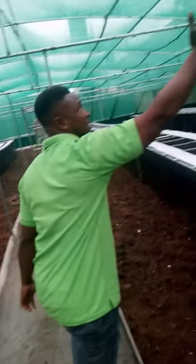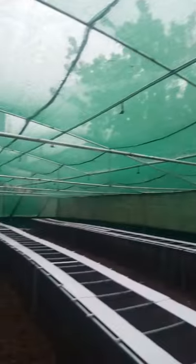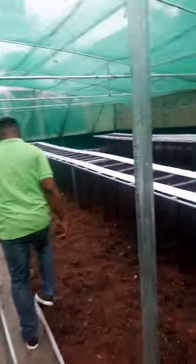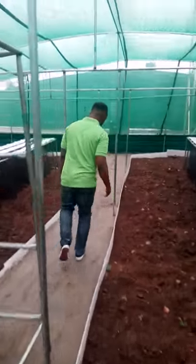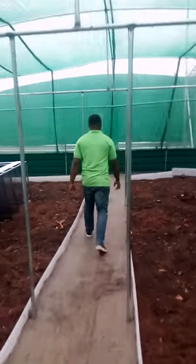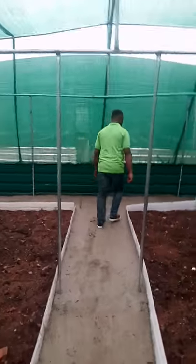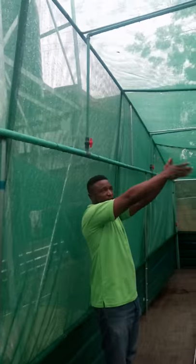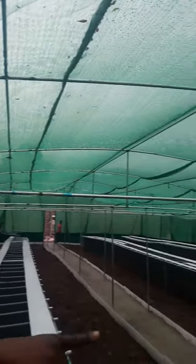You can see our sprinklers, they are all from up. When we put on the sprinkler from the control, which is right at that end, all the sprinklers come on. This is a good looking work. This sprinkler controls this section. You can see this section of the sprinklers, this controls. This other control takes care of this. That other one, the remaining two at that other end. So you can see all those other ones that side.